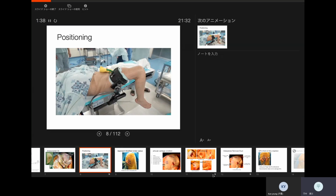First, I will talk about the review of my Oxford procedure, and then move on to the talk about the dislocation, because dislocation is a very serious problem after the Oxford UKA. Anyway, very roughly, I will present the summary of the Oxford operation.